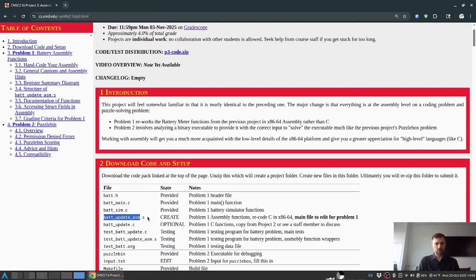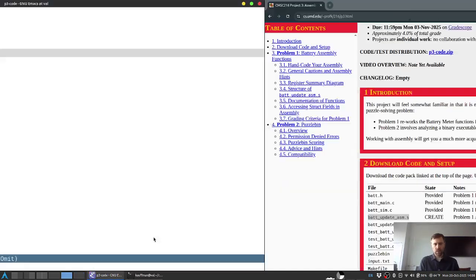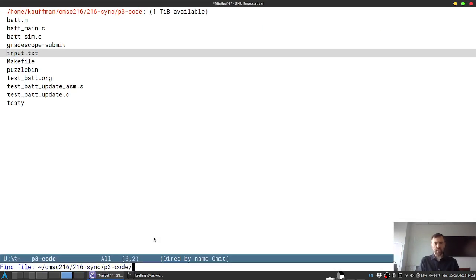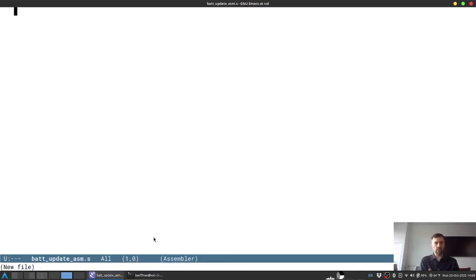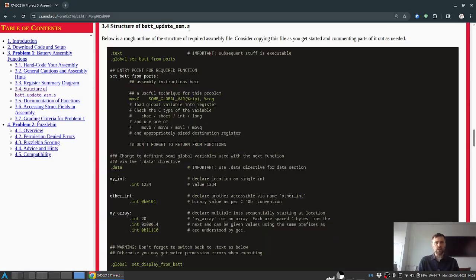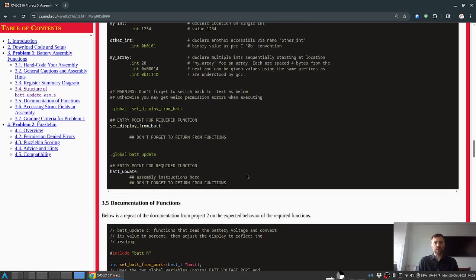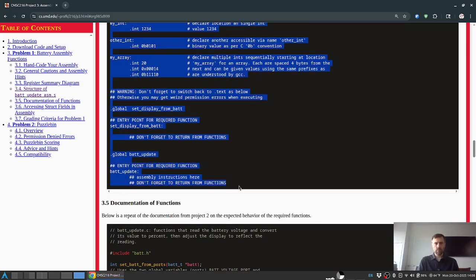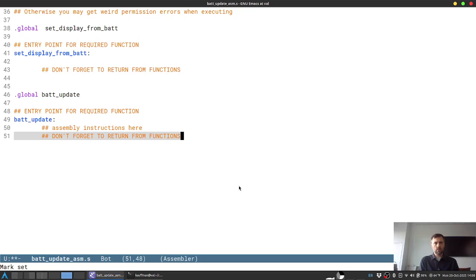So let me just copy this bit right here and use whatever mechanism your editor has to create new files. In this case, it's just for me, find a file that looks like this. And then let's see, zip down to this structure of the bat_update_asm file and start copying some stuff here. Okay, copying here.